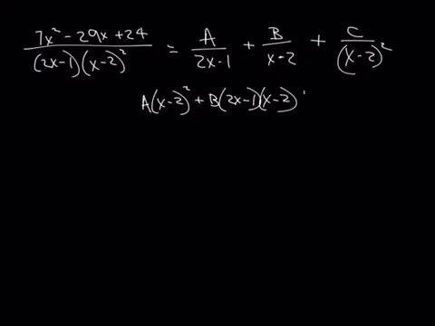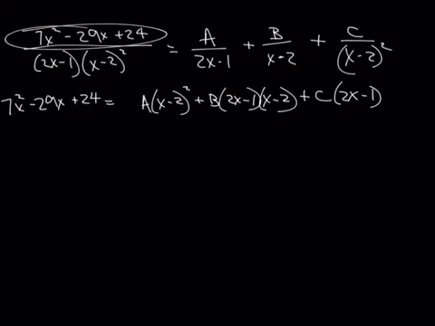And we won't even worry about the denominator then, because remember how we don't worry about it. So we've got that, and that equals my 7x squared minus 29x plus 24. That we took from right there. And our denominators are right there, but I'm not even going to write them. All right, so I'm going to show you something a little bit different. You don't have to do it this way, but let's go ahead and give it a shot.